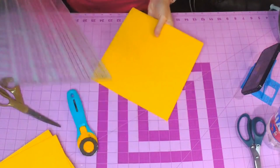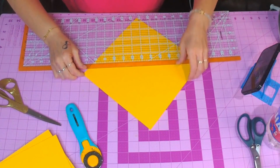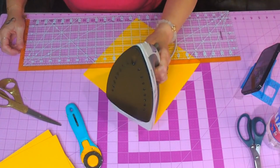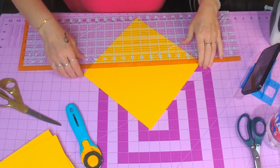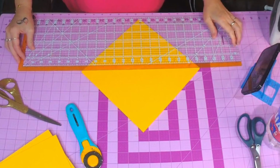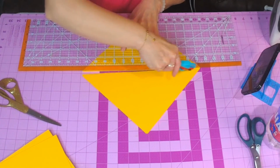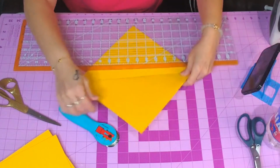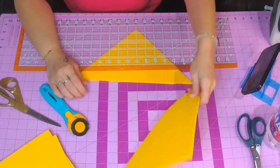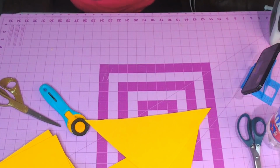Okay, now I'm going to cut it again. What? Actually, no, they can't see the iron sitting beside you. Iron's there. I forgot. They saw the iron earlier. Okay. So, cutting it this way. I turn it into the diamond, cutting corner to corner. We are making our triangles, just like we did with the felt.